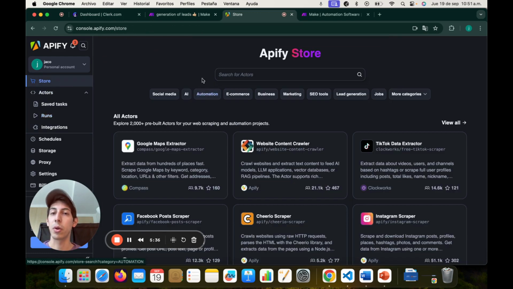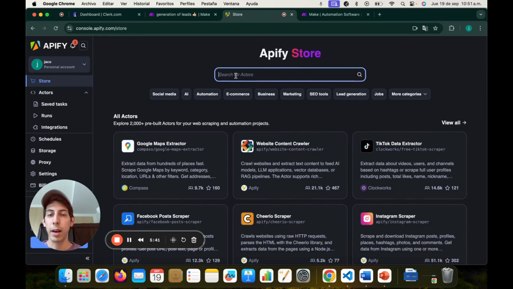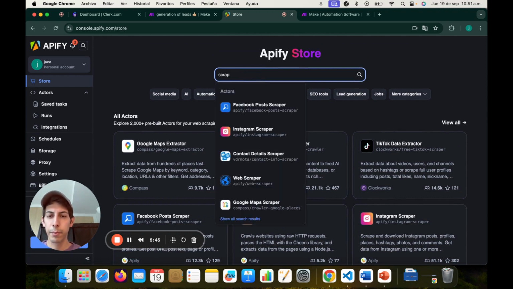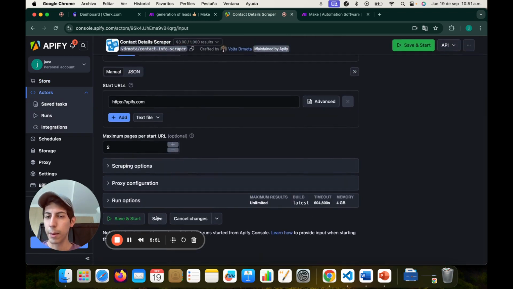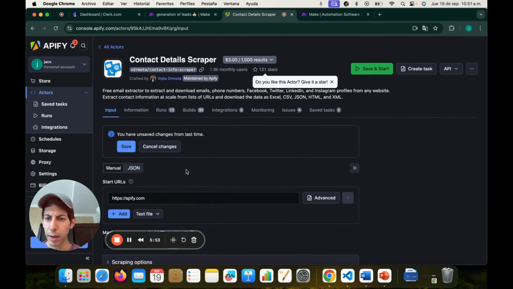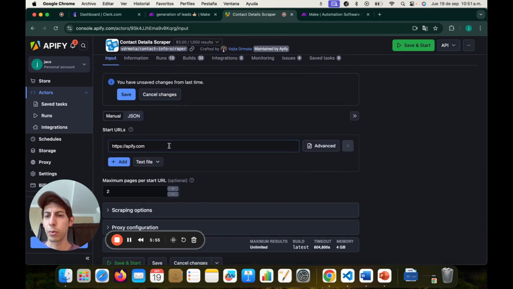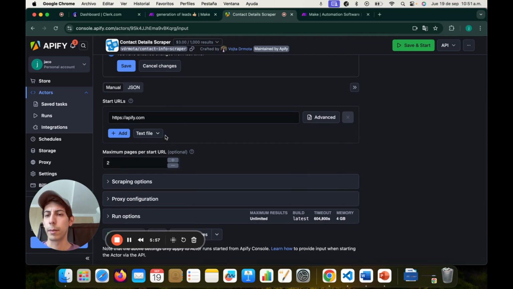Okay, so make sure you go to this searching actors, and I believe it's contact detail scraper. You're going to save it as well, and it's the same process. You're going to put the parameters. In this case, you can leave it Apify as it is.